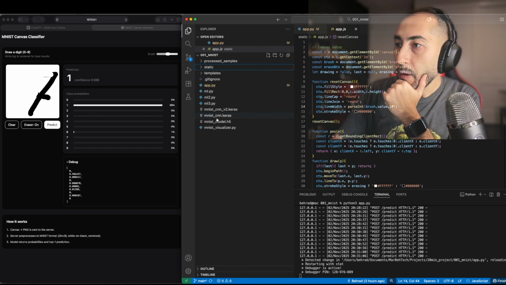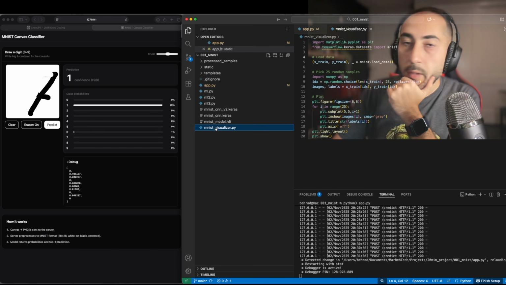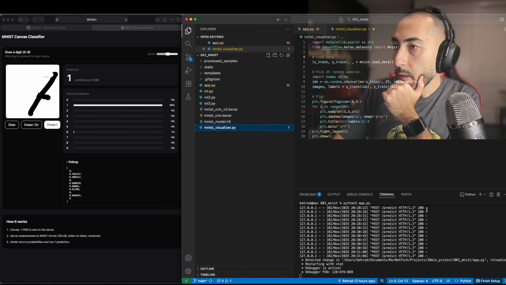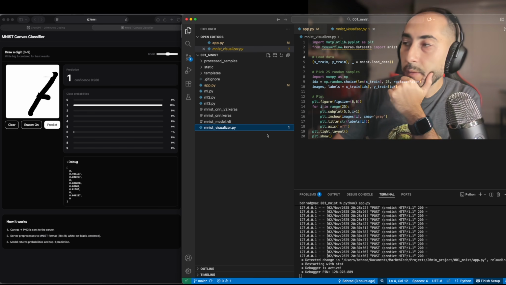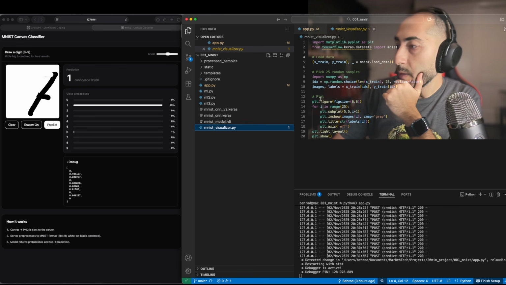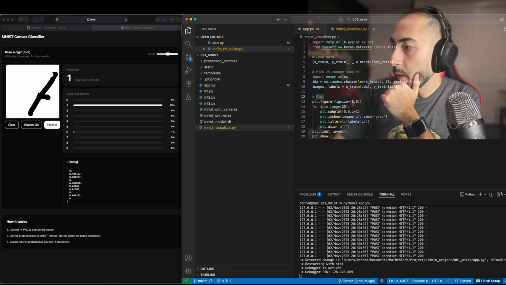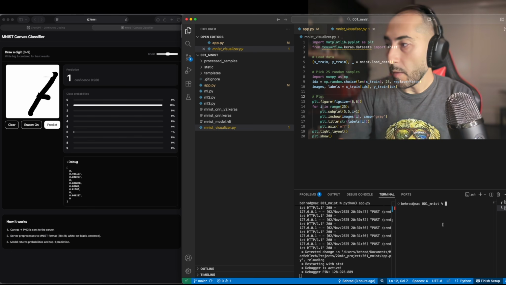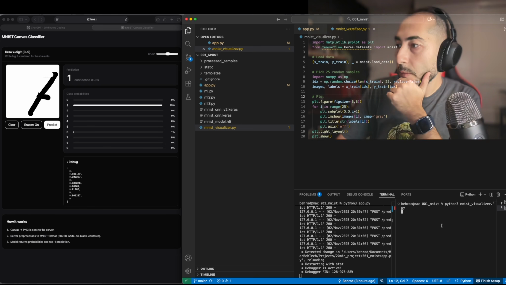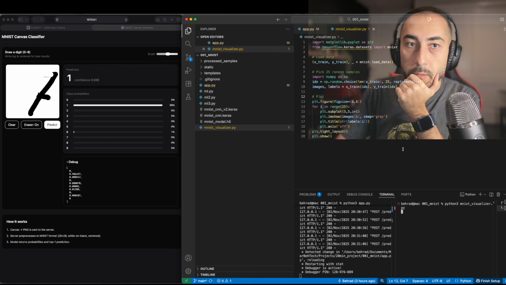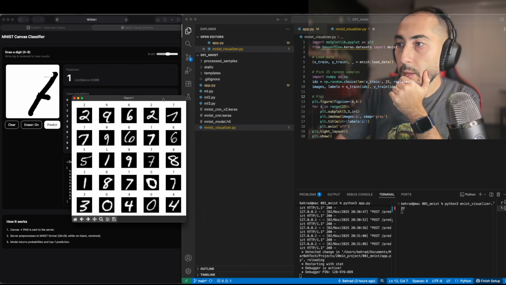And pretty much I have an MNIST visualizer that you can run, and it gives you some examples of the MNIST dataset. If you want to run this one, you can do python3 and this visualizer, and then it gives you something like this.